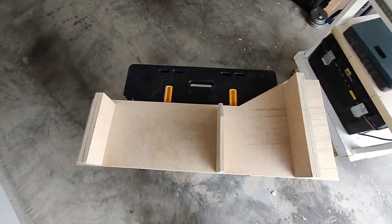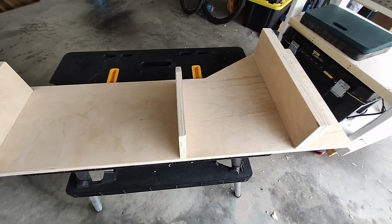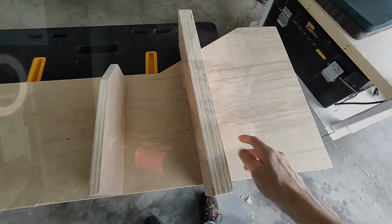Once I got those legs screwed and glued into place, I, of course, sanded the entire thing, top, bottom. I beveled the edge just a little bit with the router so there wouldn't be sharp corners on the front of it. You can see the edge of it right here. It's been in quite a few of my last few videos showing up. That's the section that comes out just a little bit. And then I covered the entire thing with a coat of polyurethane, or probably multiple coats of polyurethane, clear, gloss.